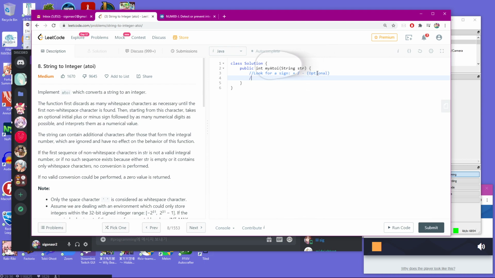We might not even find a sign. If we do find a sign though, that determines whether it's a positive or negative number. We're also looking for numbers, and we ignore everything else. We don't have to worry about decimals because this isn't going to deal with any decimal numbers. This is just an integer.